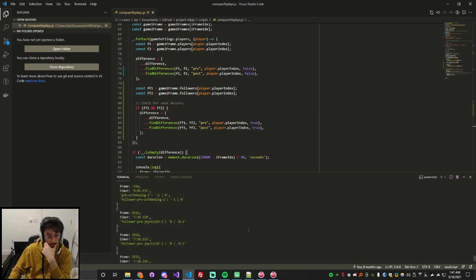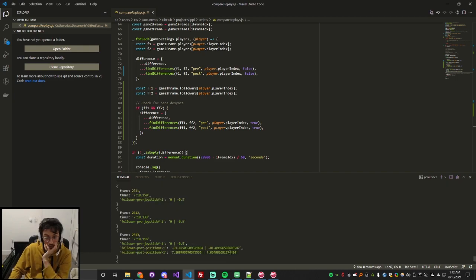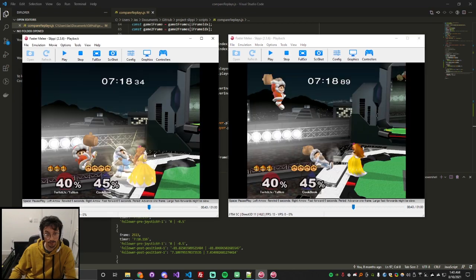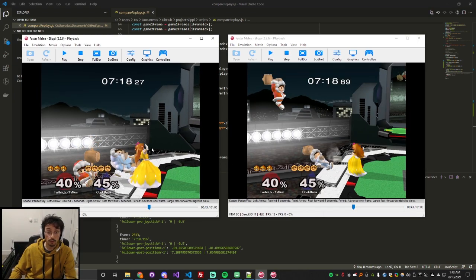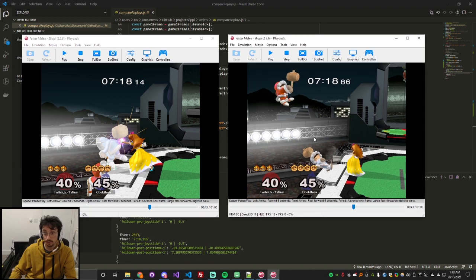Yeah, this is earlier, right? And here you go. We have different inputs somehow. These don't matter. These are during the freeze frames or whatever. Well, this is kind of wild. You can see here, this is when the position is different. So we can go to this frame. So this is 18.15. Okay, so the crazy part though is that Nana's inputs are not different at any point in the game.